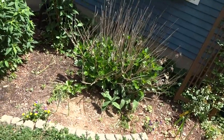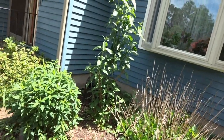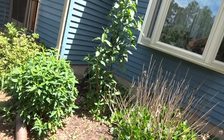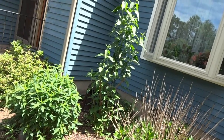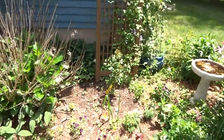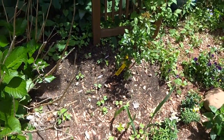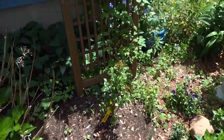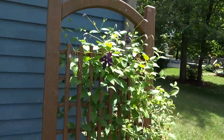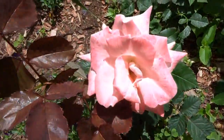Hydrangea looks rough - the problem is you can't chop all those sticks back because then it doesn't flower, which is ridiculous, but it is what it is. Butterfly bush has seen better days - it's finally really perking up. I chopped it way back, it was doing pretty bad, had a lot of winter damage. Hopefully it continues to grow up nice and tall and attract butterflies - hence the name. We got the golden showers rose - that's a creeping rose, should go up the trellis and contrast nicely with the clematis. Nice purple clematis, nice yellow rose. Check out this rose - this is beautiful, you can probably smell it through the camera!